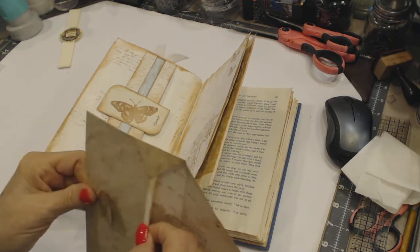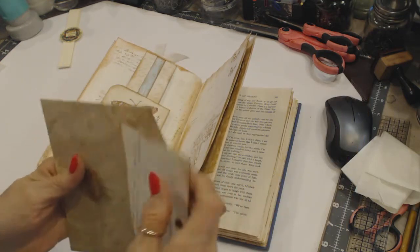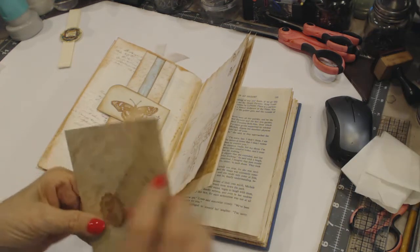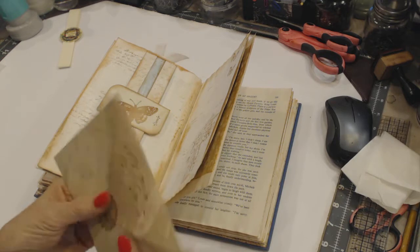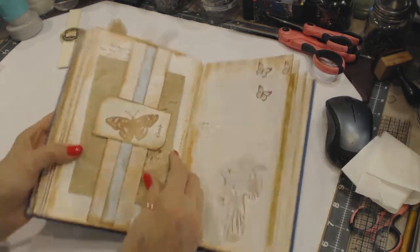Oh, and inside is just a little card I got from Tattered Dream. You could put anything in here. And this is just a stop to keep it down. Almost glued it down. Ooh. And then it fits in here like so in the belly band.